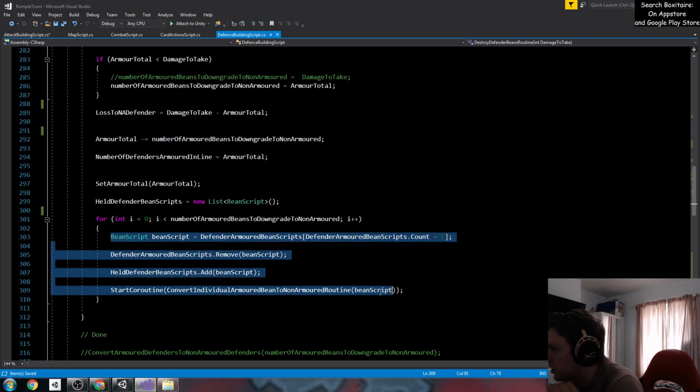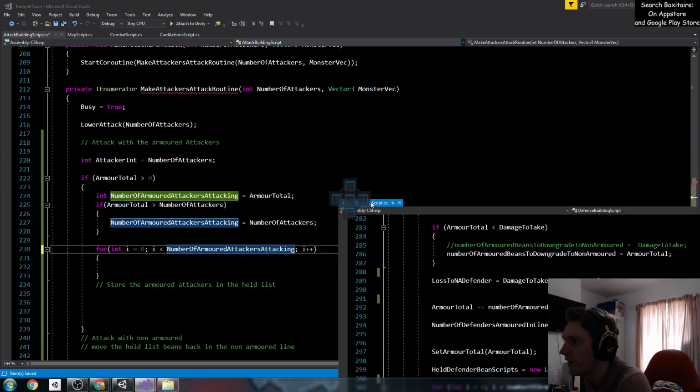I'm just sort of having a look at this. Yeah, this is fine. I can almost copy and paste this code. I won't, but I'm just going to keep this on the side because it's very, very similar.